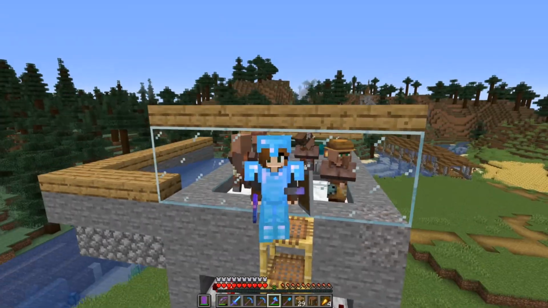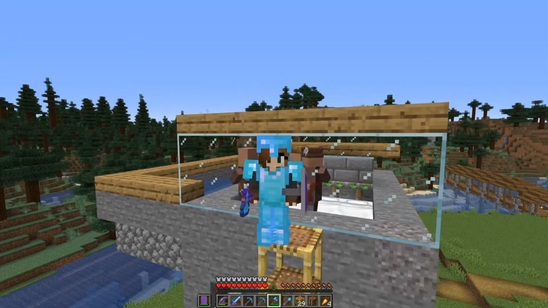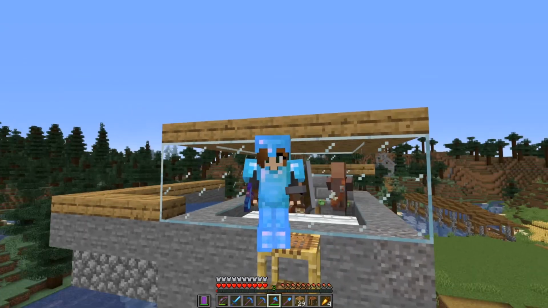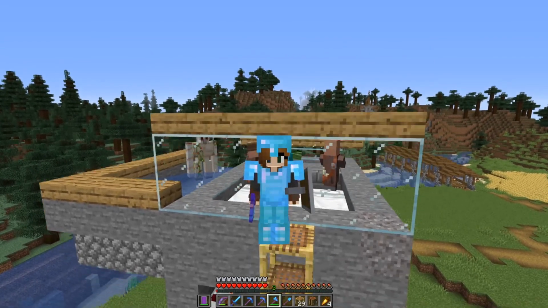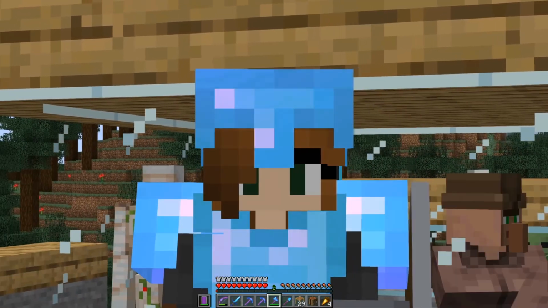And we are back up here at our iron farm. And as you can see, the farm is working again. The wall is going up and down. And now let's just wait and see if we can see an iron golem spawn. And there we have it. We have our first iron golem spawning. This is awesome. So this farm works now. So yeah, and down he goes.